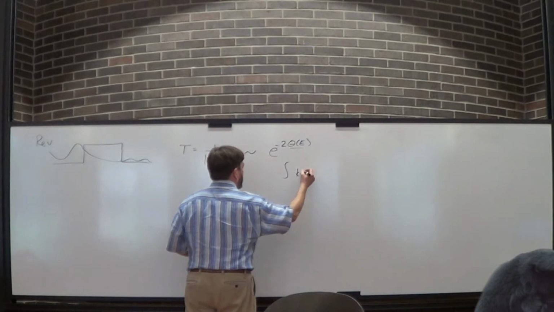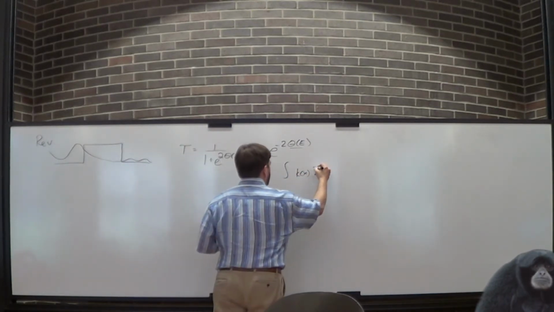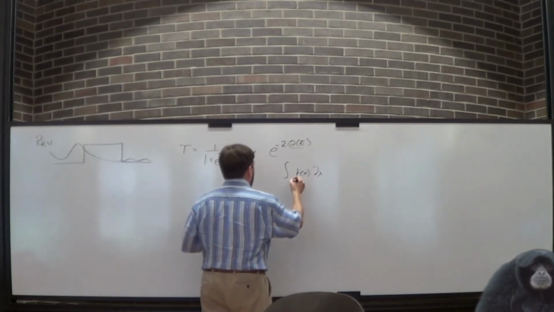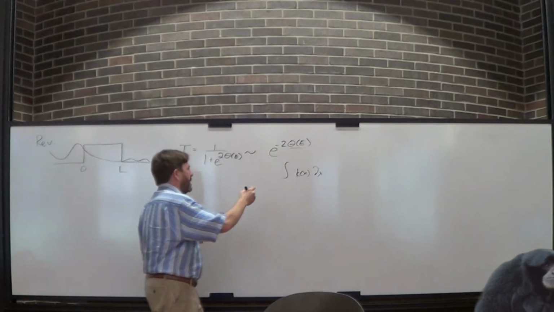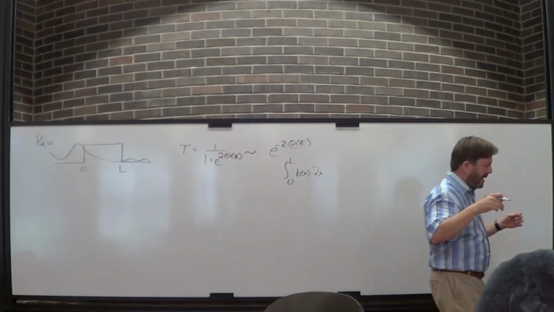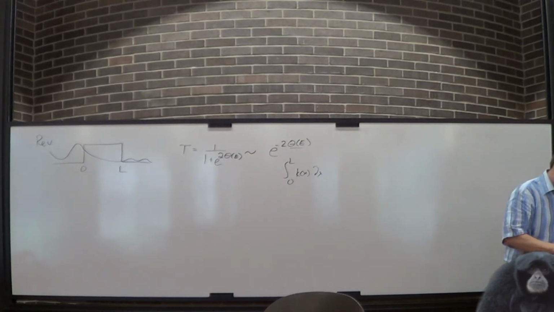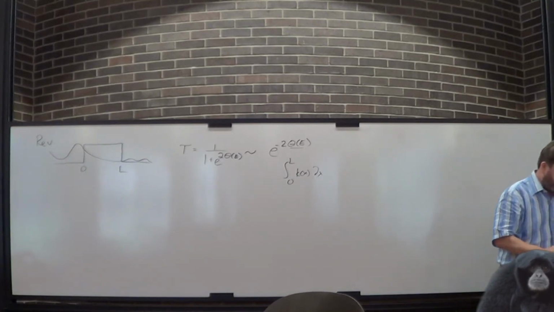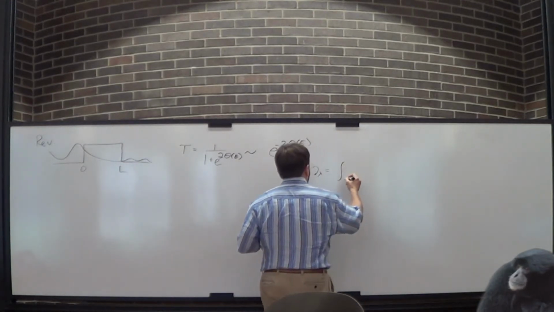Integral of the square root of 2m(E minus V) dx, and as it applies to this problem, let's call it 0 to L. And another thing, I've been horribly inconsistent. Next time I do this class, I'll make sure I have L's or A's. I kept switching between L's and A's.